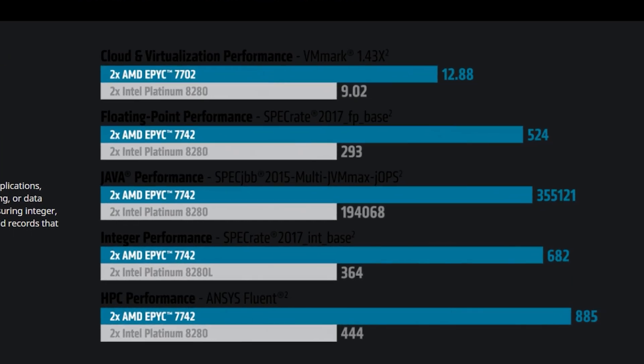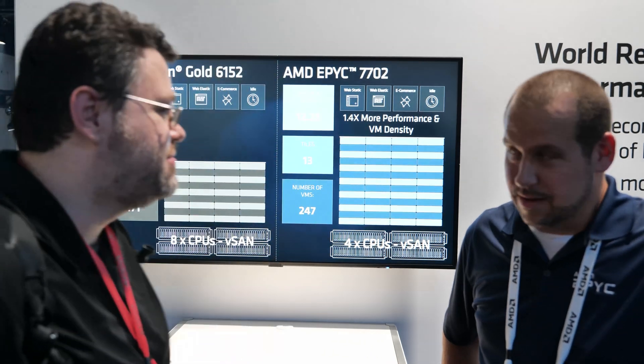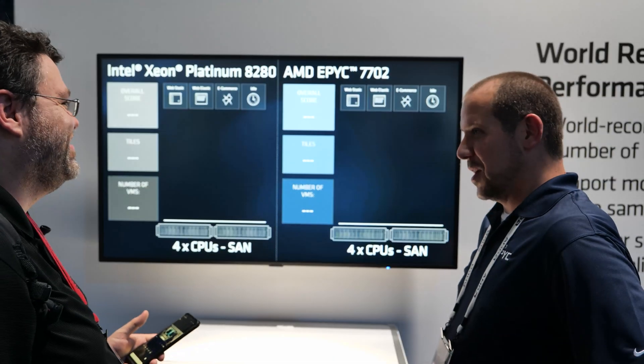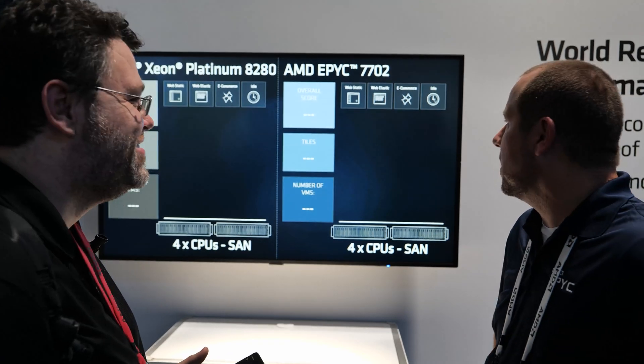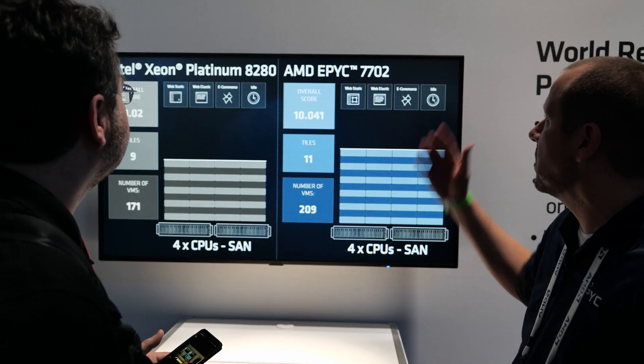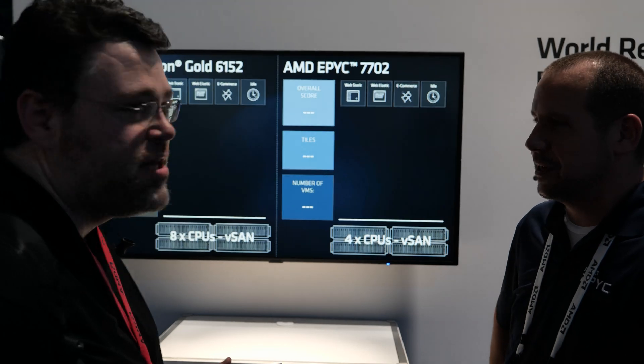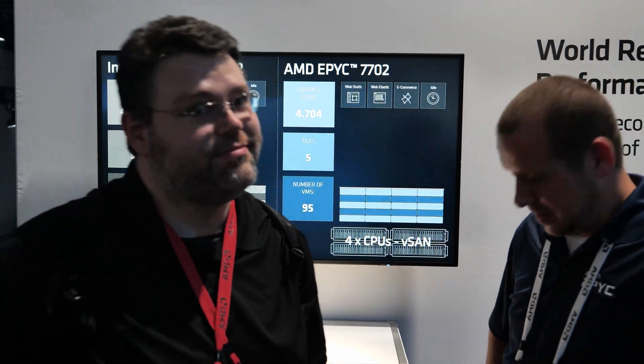And the Java benchmarks — yes, these are the fastest CPUs on earth for Java. So if you're saddled with Java, there you go. The vSAN result here is interesting because VMware is usually a little touchy about benchmarking, but they're using vSAN for this. There is a whole category of vSAN results on the VMware publication, and this publication is live, peer-reviewed, and audited as well. So 1.4 times the density of the competing platform — which is very good.